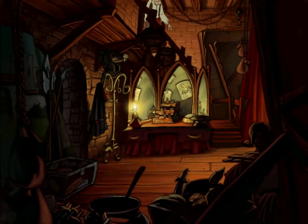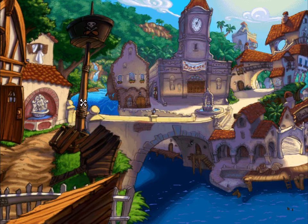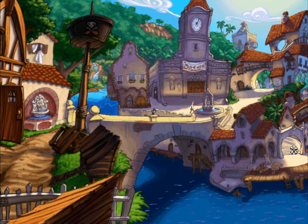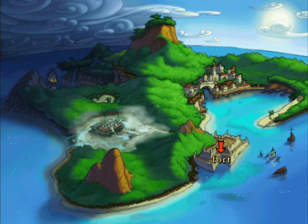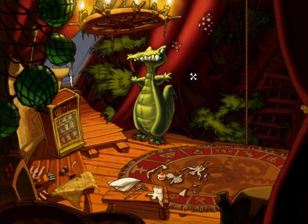No, I don't need to be here. I think I need some glue. But where is it? Excuse me. I'll have to go keep looking. Wasn't in here. Nope. Go over here. Oh, nope, that's the other way. I gotta go this way. Okay, so I don't think I saw any in the swamp. I can't go into the fort. Let me make sure. Was there any in the swamp?